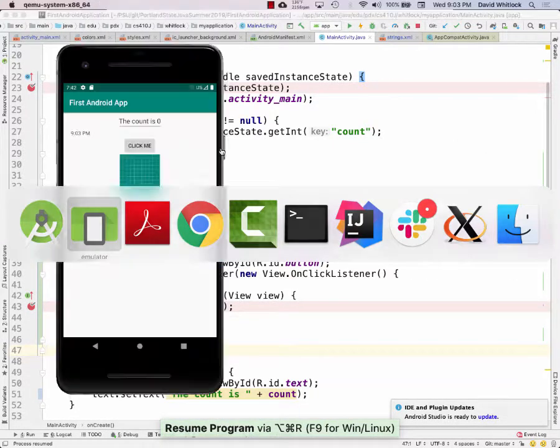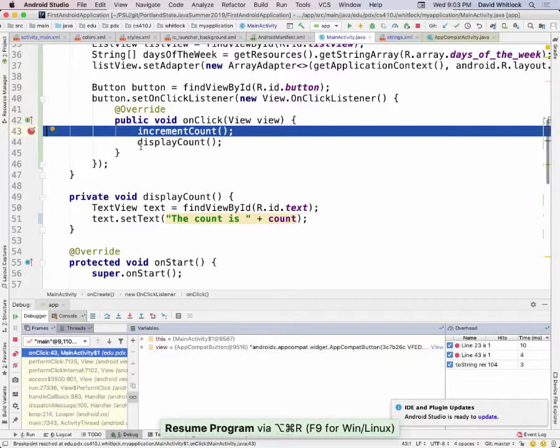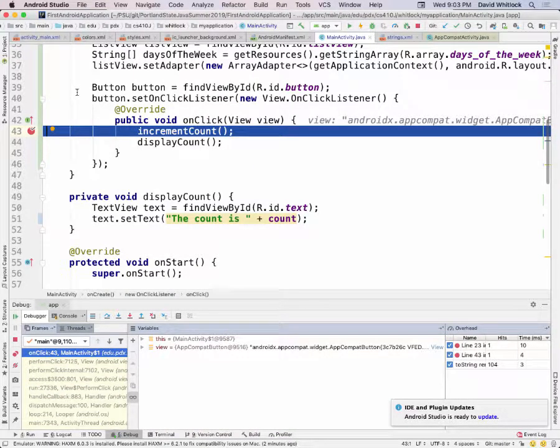So the whole idea is that when I click the button, Android, the operating system, the windowing system, detects the click on the button, creates the event, and as a result goes and finds the click listener. It's a click event.